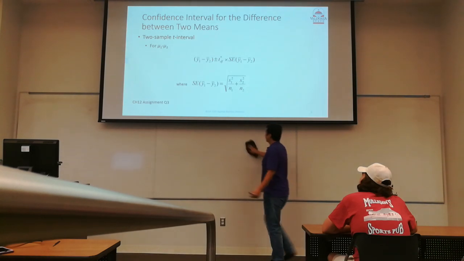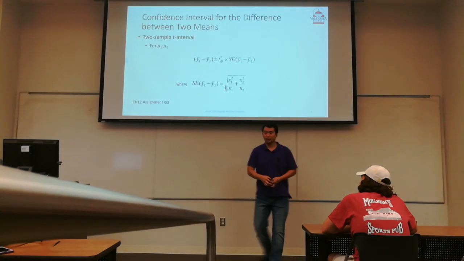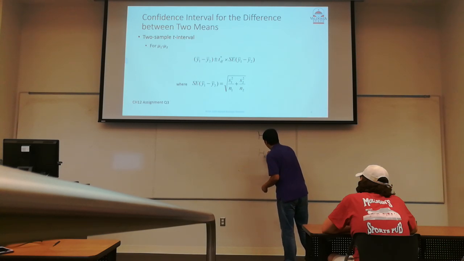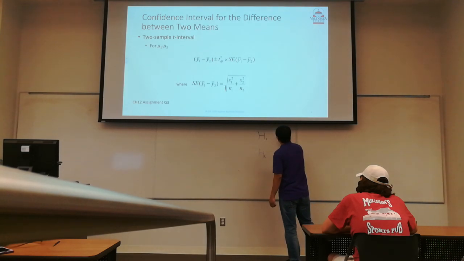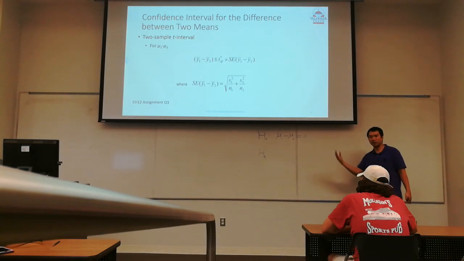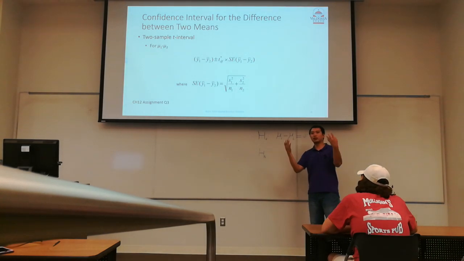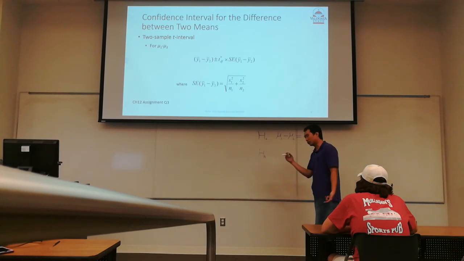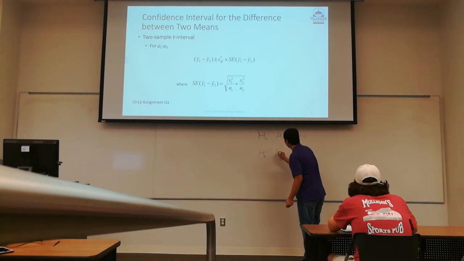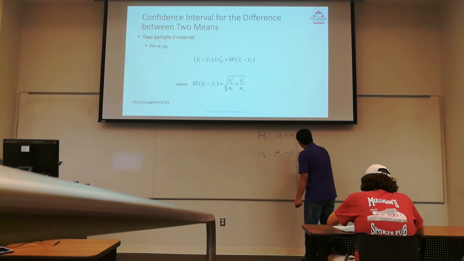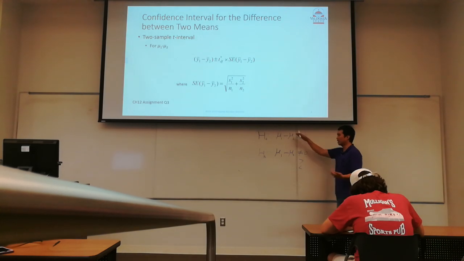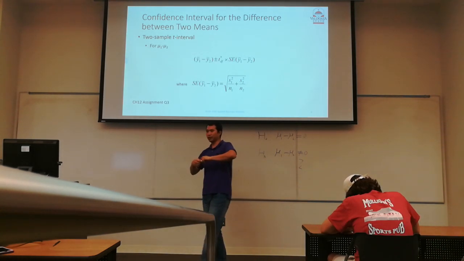When we do the hypothesis testing, it's just similar to the one population hypothesis testing. So we set up our null hypothesis and alternative hypothesis. In the null hypothesis, we assume that the difference between the two population means is zero. In most of the cases, we assume that it's zero. But for general purposes, you can use delta zero. But in most cases, delta is equal to zero. And for the alternative hypothesis, the competing statement is the difference is not equal to zero, or greater than zero, or less than zero, depending on the conclusion that we want to make. So that's how we set up the hypothesis testing for the difference between two population means.